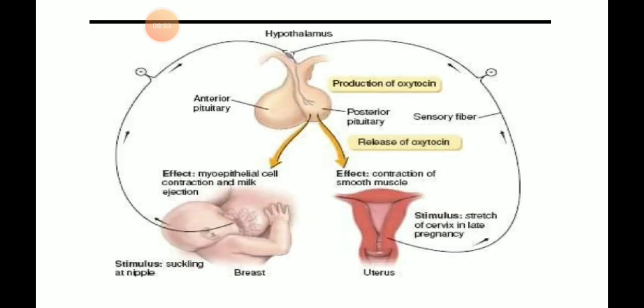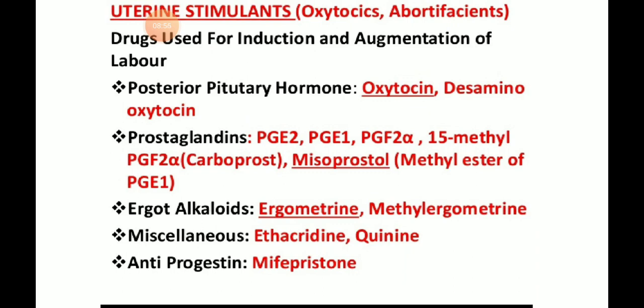The other drugs are prostaglandins, and as I mentioned, different types of prostaglandins are used. PGF2 alpha and PGE2 in low doses stimulate both the tone and amplitude of uterine contraction. Four prostaglandins have been isolated from human amniotic fluid, and these are obtained during normal labor and during spontaneous abortion. Since PGF2 alpha has smooth muscle stimulating action, it is possible that it participates in the process of labor.